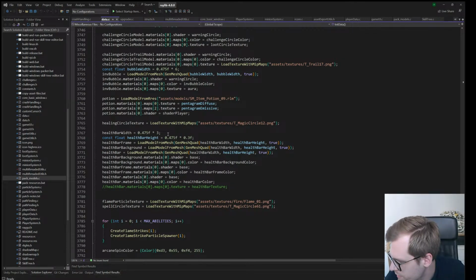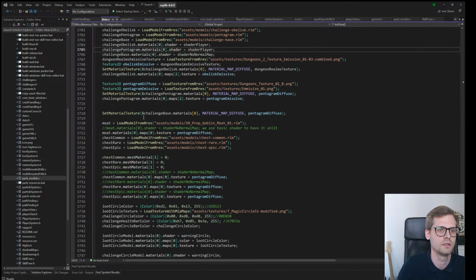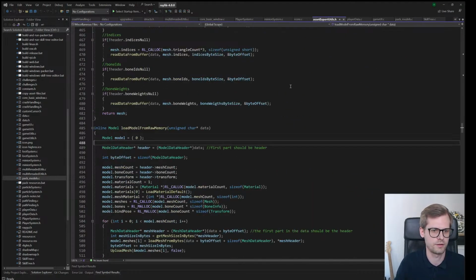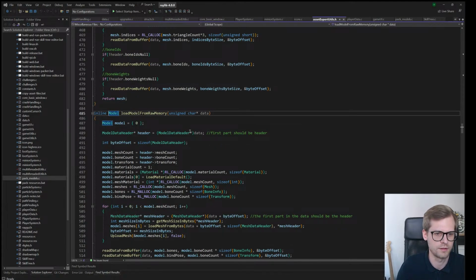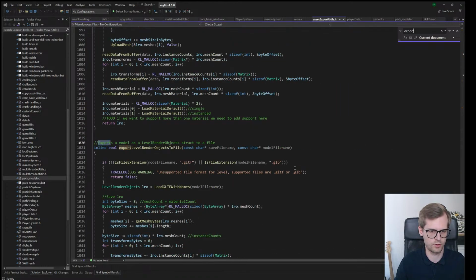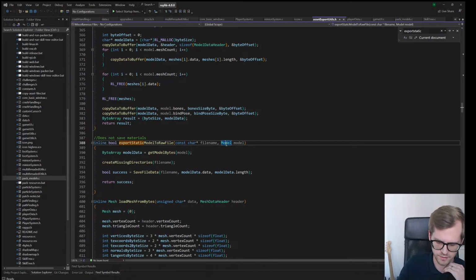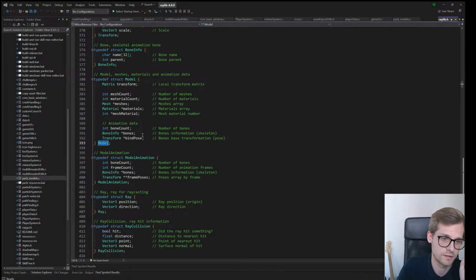Okay, let's see, we have a question. Why not take the model as a pointer? Okay, let's see. Can head back here. I guess you meant in the export static. Yeah, okay. Basically the model struct doesn't really hold that much data. All the big data is pointers anyways.